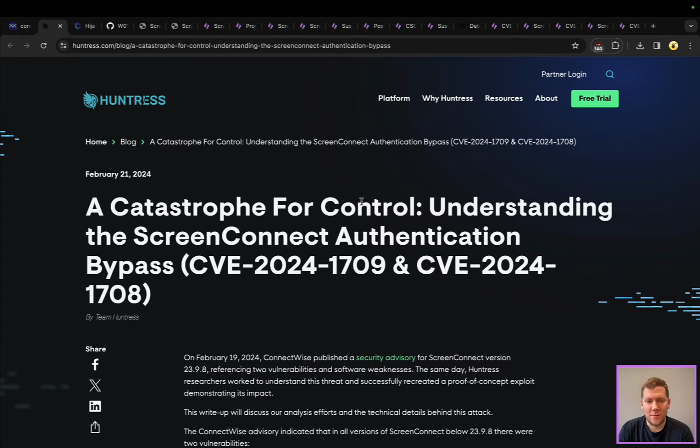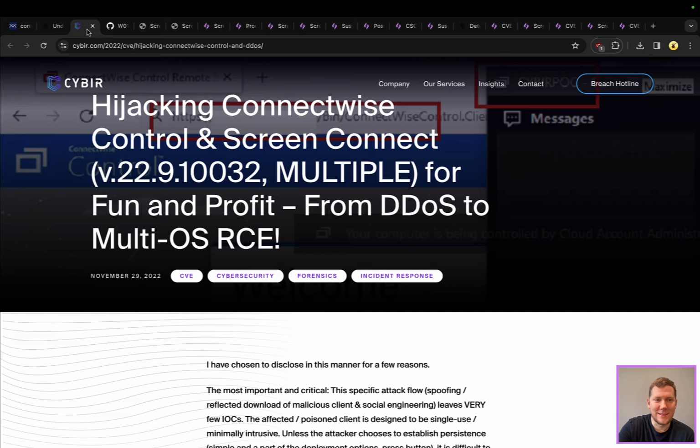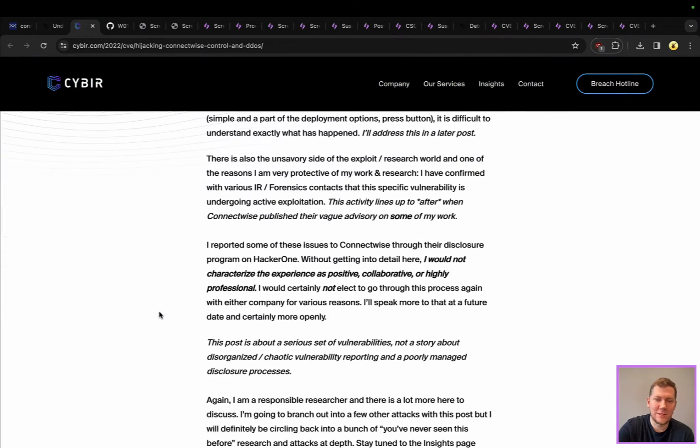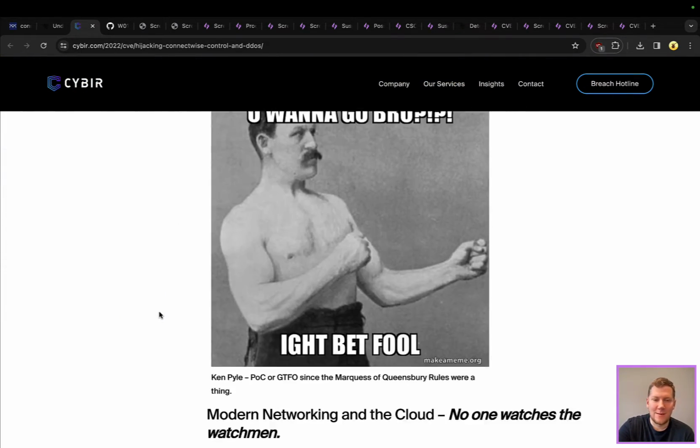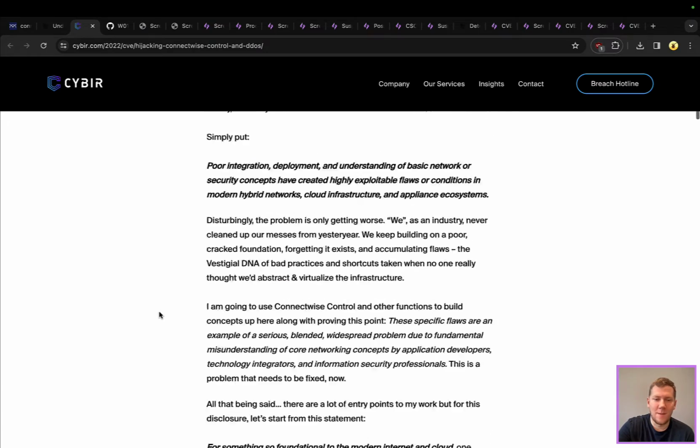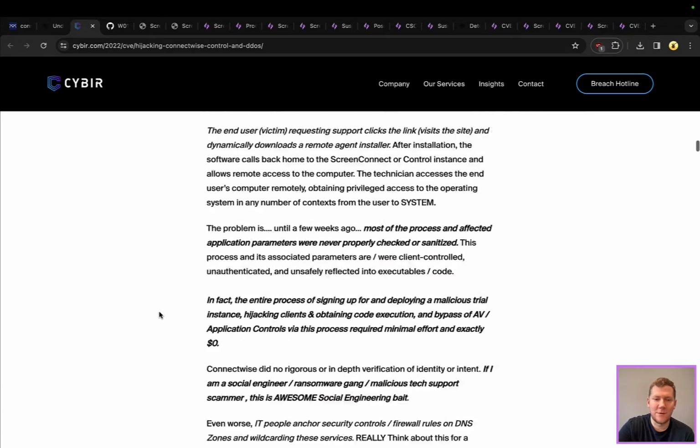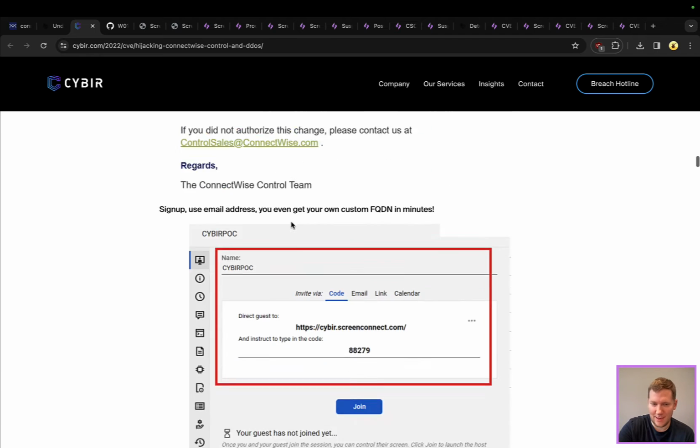Fantastic, right? If you want to learn a little bit more about this, if you wanted to see some history of the software too, Cyber has, again, their own little research. This is from 2022, so this is a little bit dated. But if you just want to see the type of vulnerabilities that the software has had in the past and, frankly speaking, the maturity of their security engineers and their practices here, you can get a little flavor of it at this.